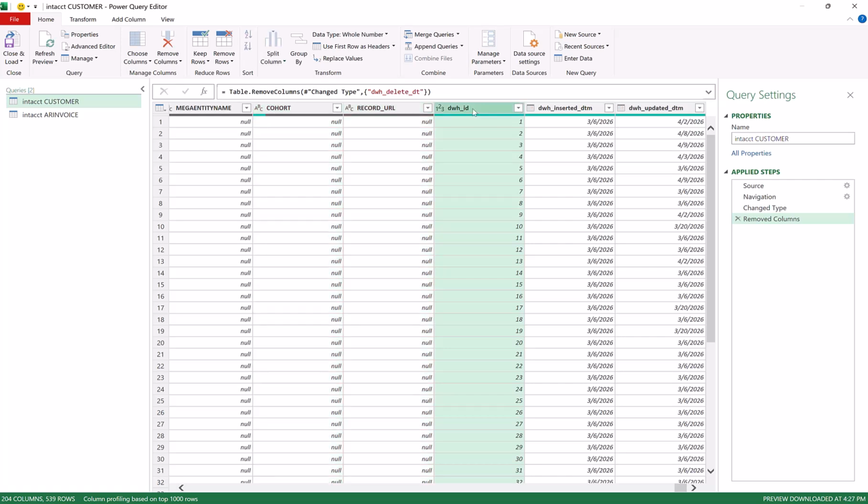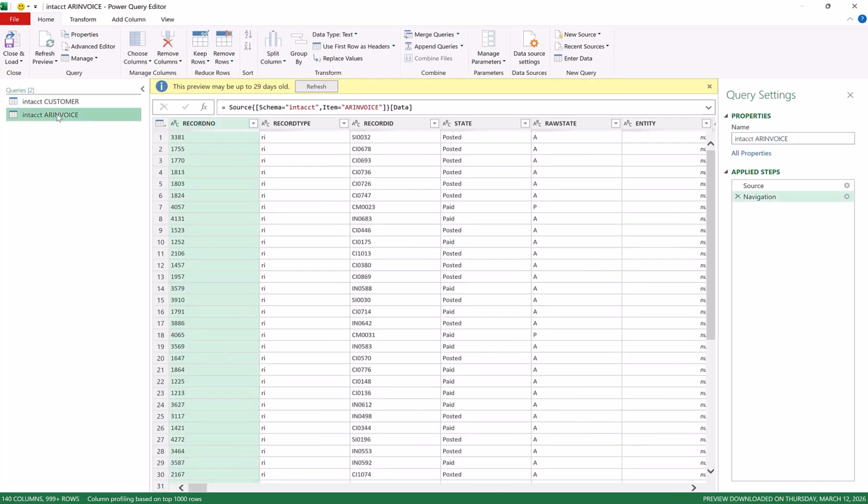If they're separated from each other, you can hold control and click, and then perform whatever task, whatever step you want on those columns. So the idea here is you go through your tables, you perform transformations, clean it up, get it the way you want it, and then you'll load it into the data model. Now, the purpose of this video is not to demonstrate all the transformations you can do of your data. So that's where I will leave that.